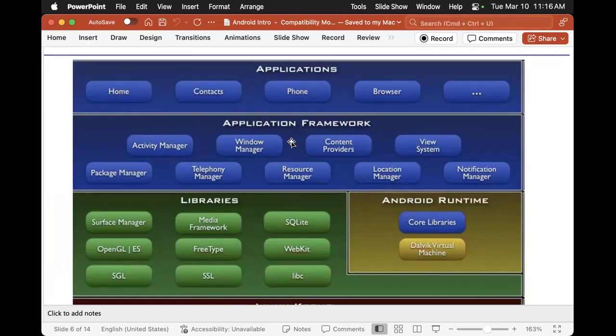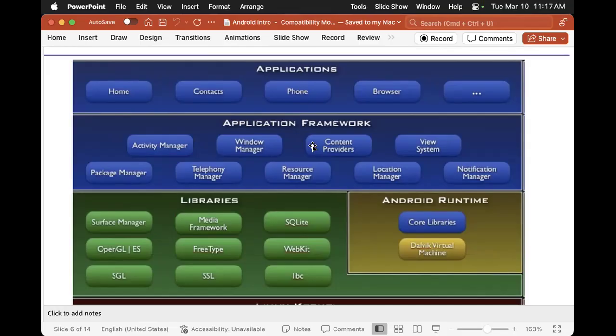Underneath that is the framework. These are the features that I've been talking about, like content providers, the activity manager, which is what we've been using when creating an activity, the window manager for the GUI, and the view system. Next week we're going to hit the location manager and notification manager to send out notifications. The framework level is really the nuts and bolts of the actual operating system. It has everything that we're programming with, and the application level communicates directly with the application framework level.